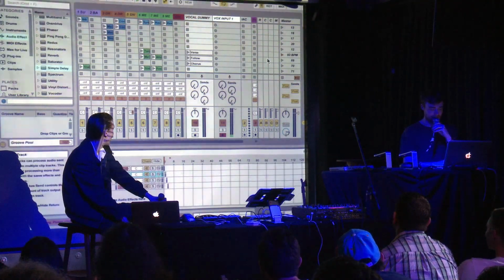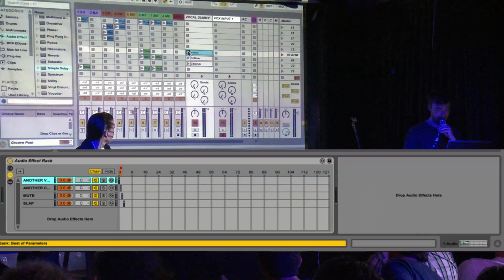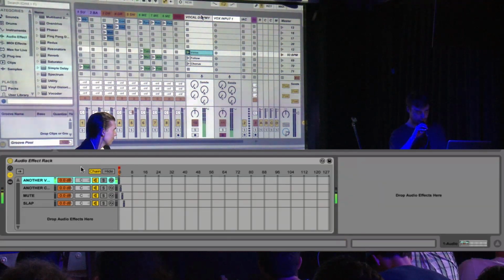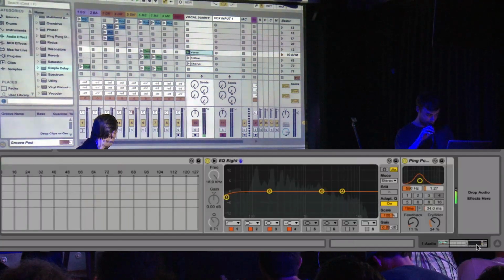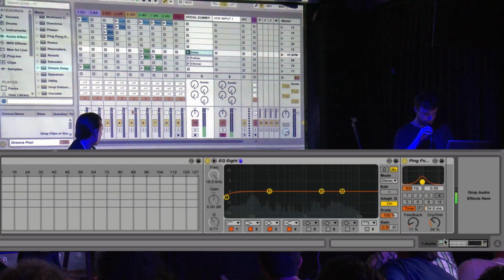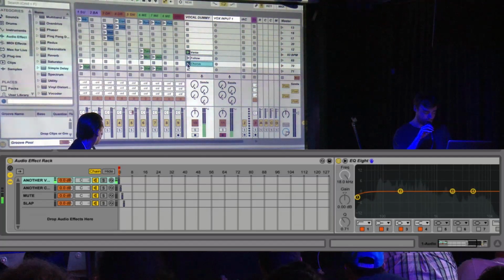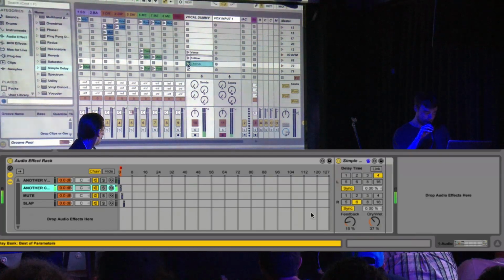So I come to this track here, and we actually change the vocal sound midway through the tune. This one has the following. It's got that sound on it. A really subtle ping pong delay, which doesn't seem to even be that noticeable. And then we have a different sound for the verse, I mean, for the chorus. So it's more delayed.